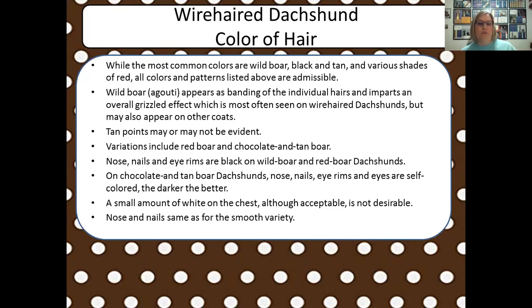The wild boar appears as banding of the individual hairs and imparts an overall grizzled effect, which is most often seen on wire-haired dachshunds, but it may also appear on other coats. You can see those in smooths sometimes. Tan points may or may not be evident. Variations include red boar and chocolate and tan boar. Nose, nails, and eye rims are black on wild boar and red boar dachshunds.